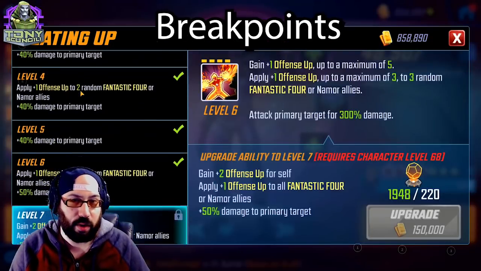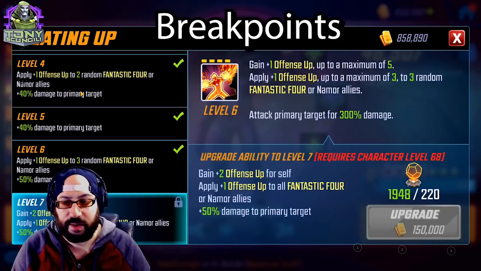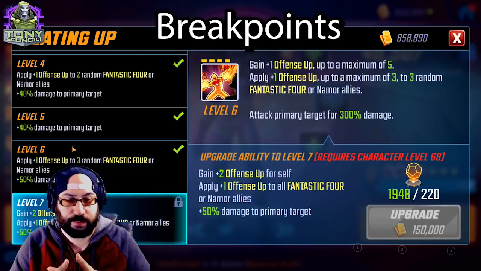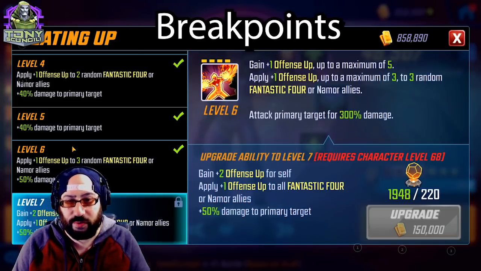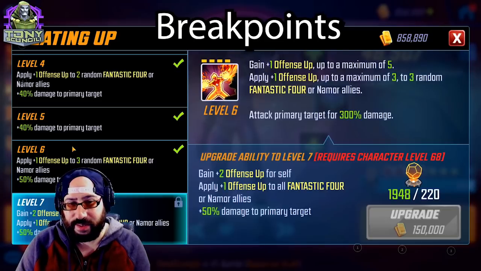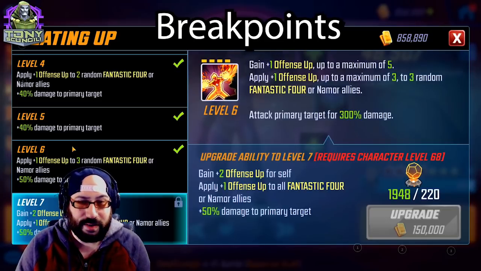Heating up is pretty much how you're always going to lead off. He gains one offense up to a maximum of 5, apply one offense up, blah blah blah, attack primary target, you get it. Tier 4-ing it just increases the number of offense ups to everyone. He gets one more, but every other character, not just 3, get the offense up. So you're basically buying this to give himself an offense up and guarantee the last Fantastic Four / Namor character gets their ability. It increases the damage a little bit.